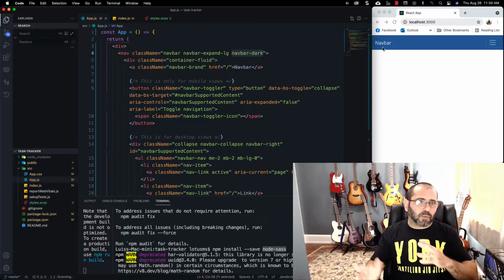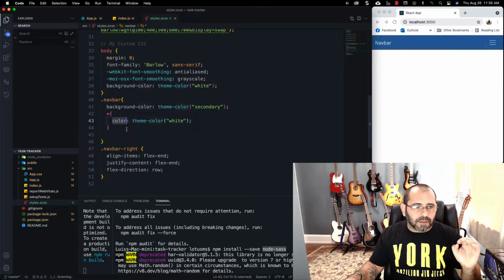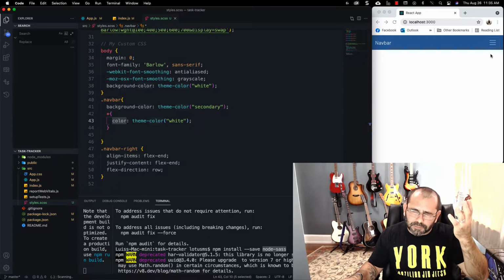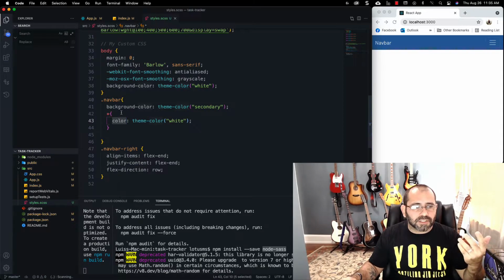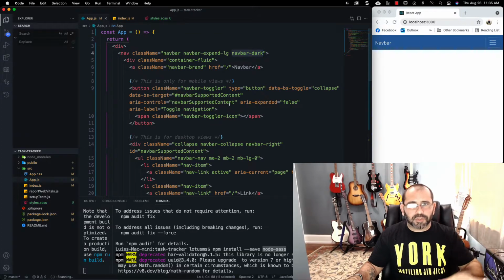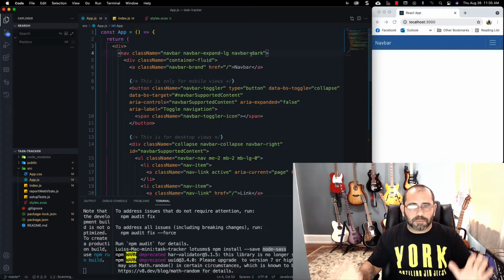Now that sounds almost like what I did here with this right here, right? So it's like, if you already did it here, then why are you doing it again? Well, the reason is because this basically calls for items that can actually take the property of color. But in this case, such as this icon and things like that, some of these are made with vector elements, SVG, and they don't take color, they take fill instead of color. And there will be other CSS rules that will get in the way. So instead of building out an entire list of CSS that will fix that, I just come over here and change it to dark, and then Bootstrap will do the work for me.